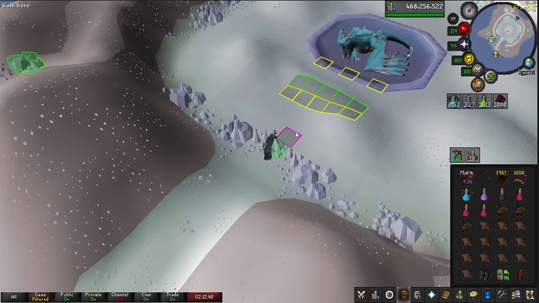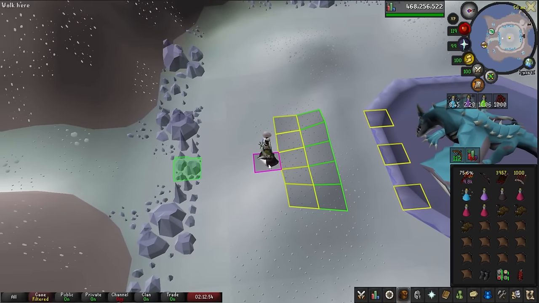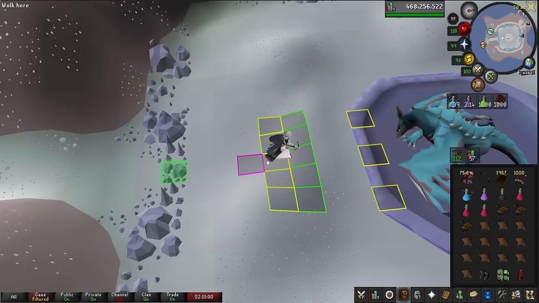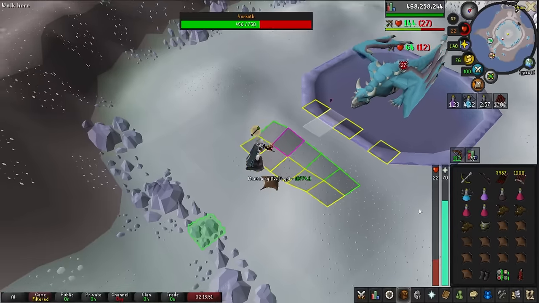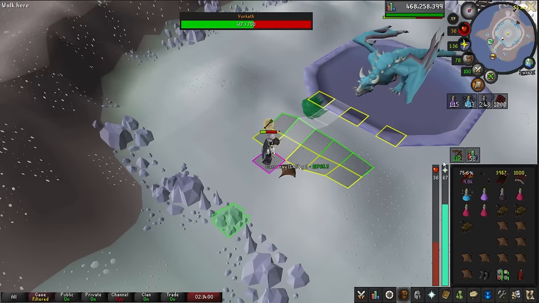All right, I added a couple more tiles. This is the tile that we're gonna be walking on with the blowpipe. I believe we'll start right here and then we'll attack Vorkath, and then we'll just keep on going back and forth. So I think that's how it works. We'll see. Okay, I sort of did it. I about died, but we sort of did it. I was running, so it kind of messed me up. But yeah, a little bit more practice, we should be good to go.